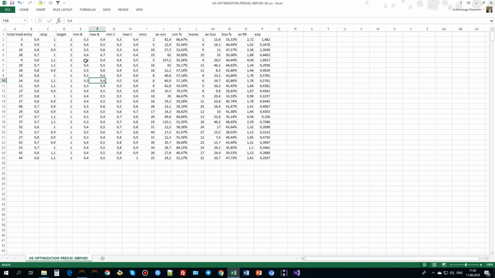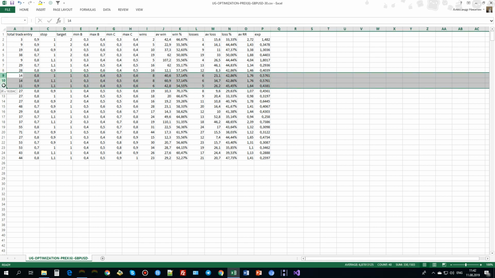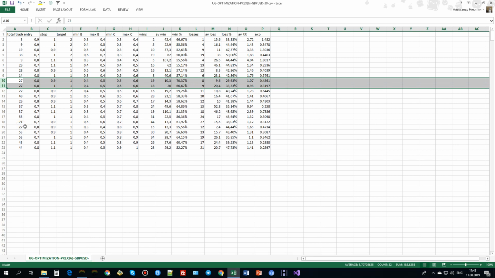Okay, then we have this group of 3 identical patterns, but different ways of trading them, different entries, different stop losses, and we have different results. Well, we have this 0.43. We need to delete this line, and then we have 57 and 57, 2 identical. I will only choose the one that has the smallest stop loss. Okay, delete that. Then what else do we have?